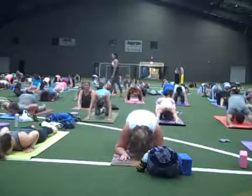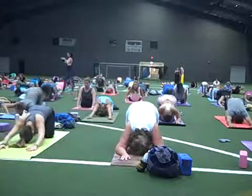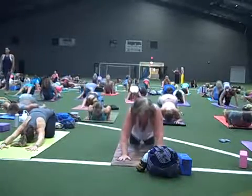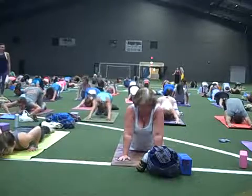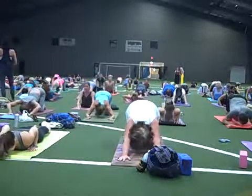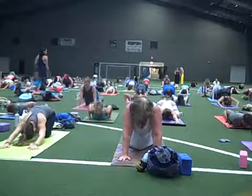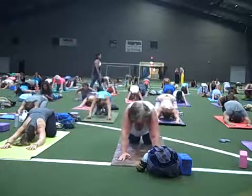Palms flat, fingers spread. That's where you're drawing up the energy. Those hands are your plug in the socket. You want a super strong connection to the energy. Couple more times. Slither forward. That's it. Feel that stretch in the anterior spine. And then feel the relief in the child's pose. And next time you slither back, we're going to go into downward facing dog.